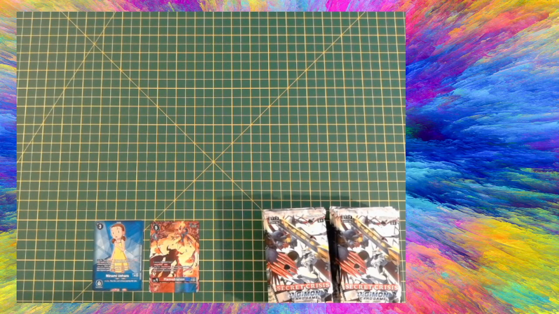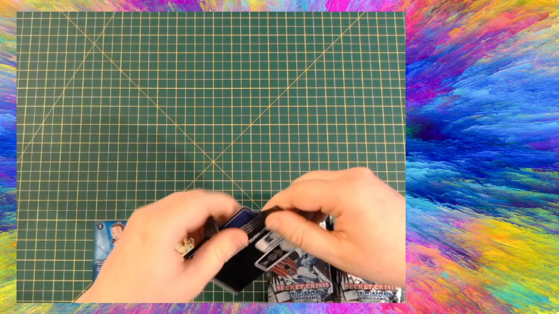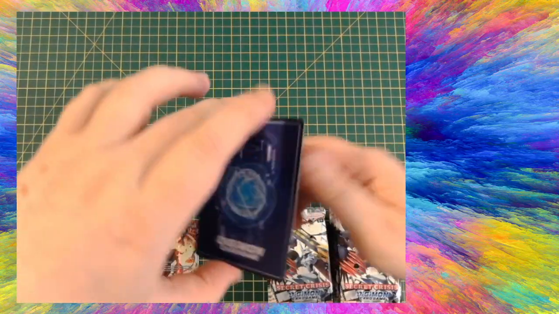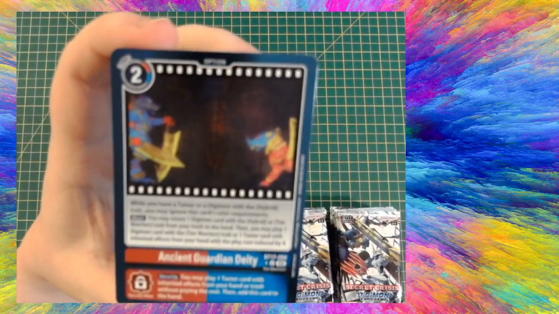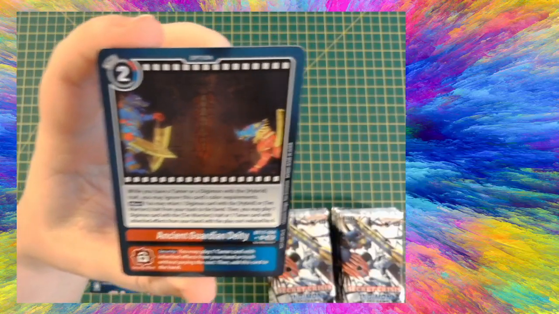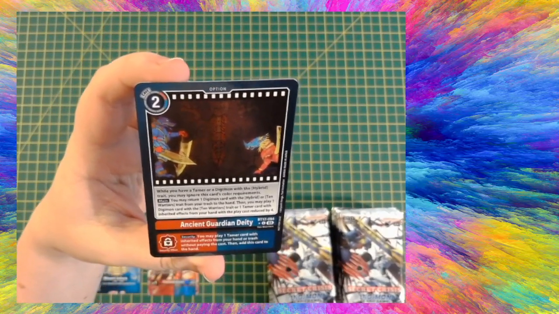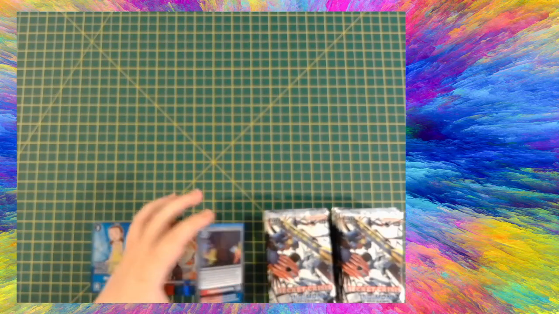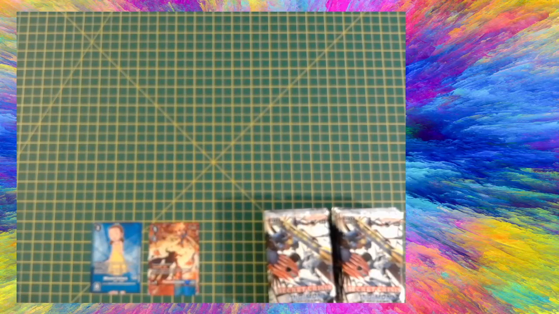And then our movie pack. Oh, that. Ancient Guardians. Yeah, that is the Frontier one. Okay, I like how they did a movie reel thing on it.